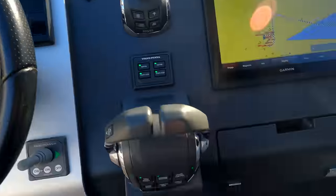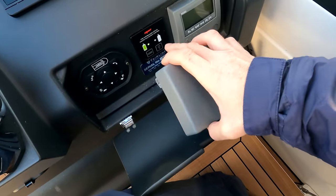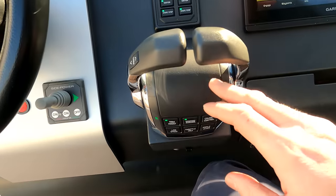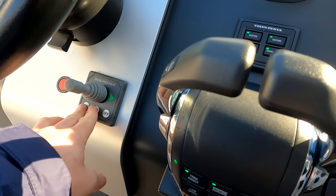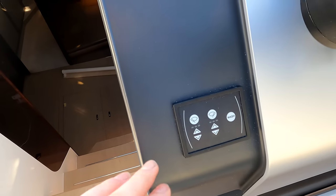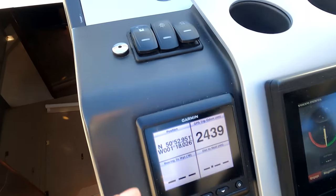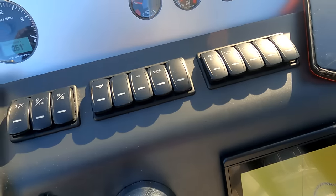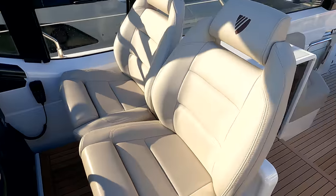Looking around the helm itself: down here we've got an anchor chain counter, remote control spotlight, fire suppression system in the engine bay which has just been serviced, fly-by-wire EBC throttle controls, the joystick which we're going to use today as part of the IPS package, and a bow thruster control. Coming across this side we've got a control panel for wipers with variable speed delay, a multi-function Garmin display, and control buttons for cockpit lighting, roof, pumps, and battery link switches. It's a nice ergonomic helm — you can see the VHF handset down there.